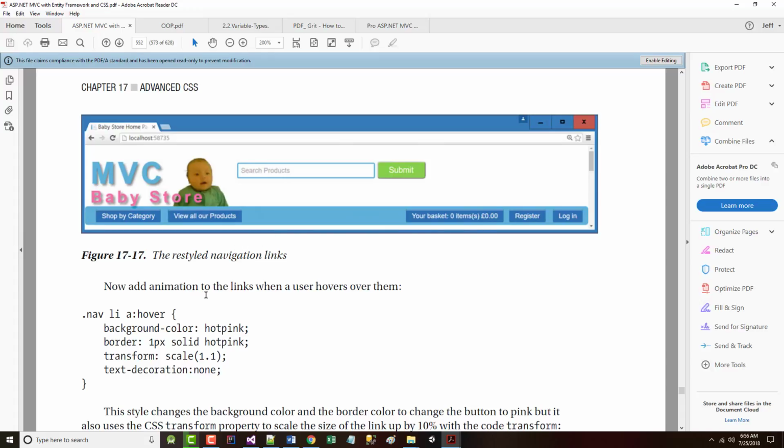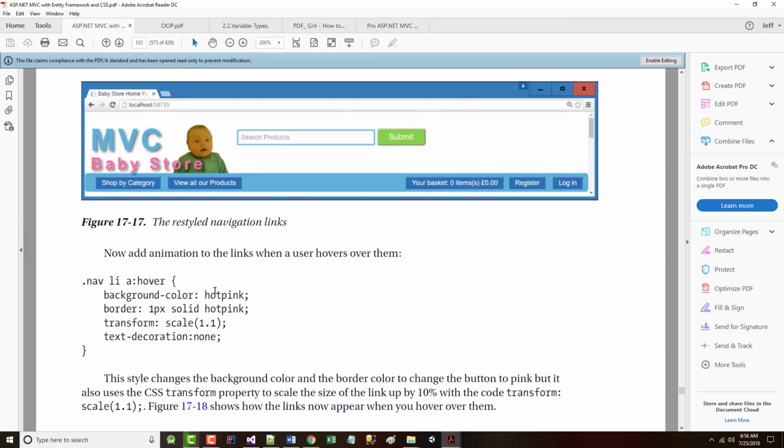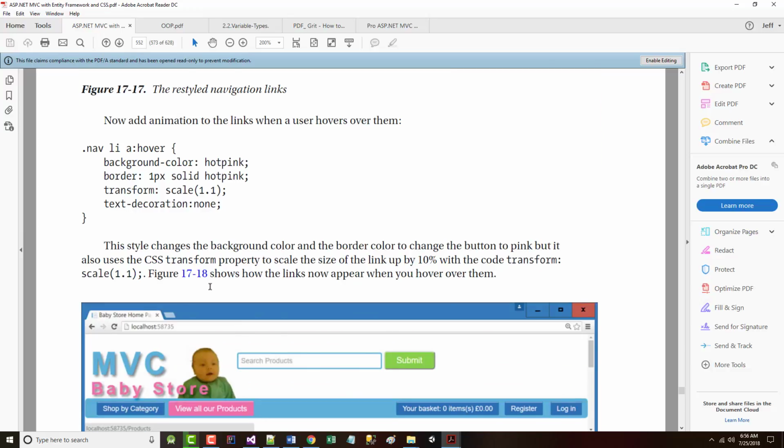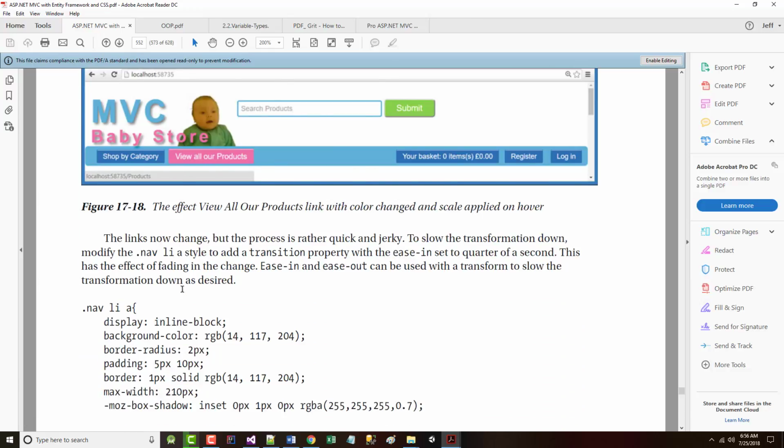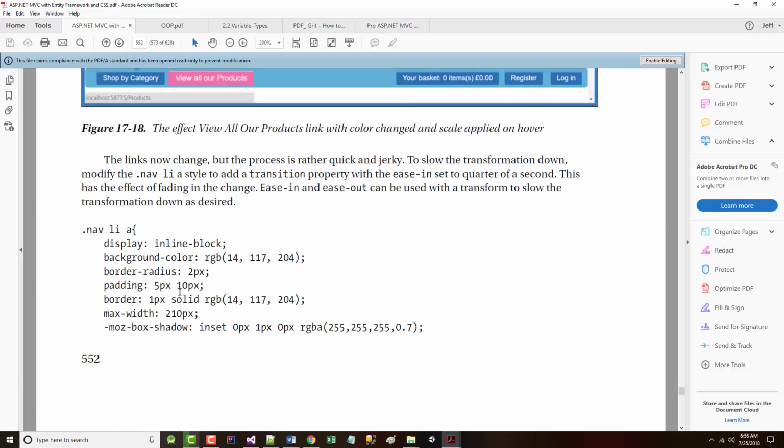Next, we want to add animation to the links when the user hovers over them. So as you can see, they turn the hot pink. This style, as it says, changes the background color and the border color. It also uses the CSS transform property to make these actually 10% larger when you hover over them. All done again in the name of style.